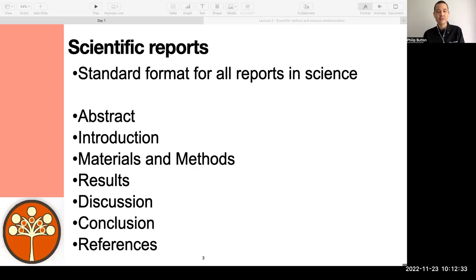Somebody with the same level of technical, scientific competence as you can replicate the work. Results is where you present your results and nothing more. So a lot of people, at least at early stages of writing scientific reports, think it's sufficient to just put in tables or graphs, but descriptions, text descriptions of the data is absolutely essential. So you should always write text of your results and then you put in a table or put in some graphs to make it easier to read, easier to see that particular data. So the text is describing what's in the table or what's in the graph, but also highlighting any particular anomalies to the data or anything important that you want to highlight.